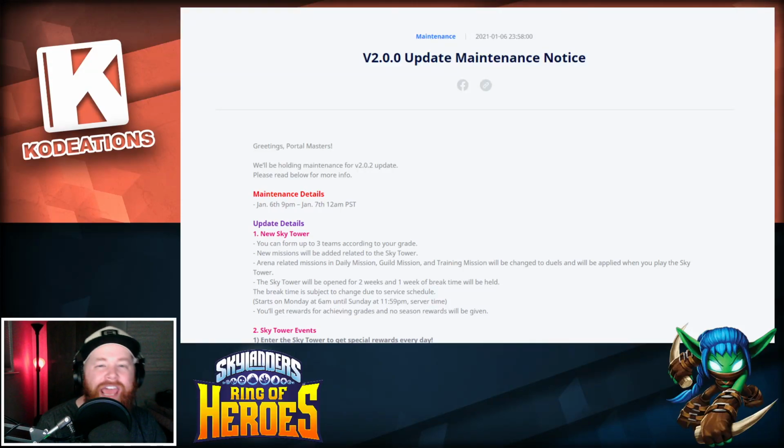This is Kodeations coming at you today with another video on Skylanders Ring of Heroes, and today we're going to be diving into the official 2.0.2 patch notes. That is right, they have officially dropped on the Hive notice board, so we're going to be covering those today, giving you guys a little bit of information of what you can expect when the servers come back up live.